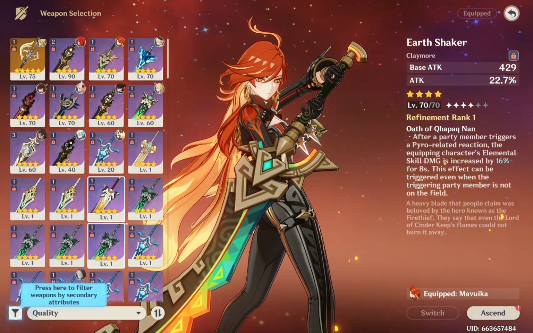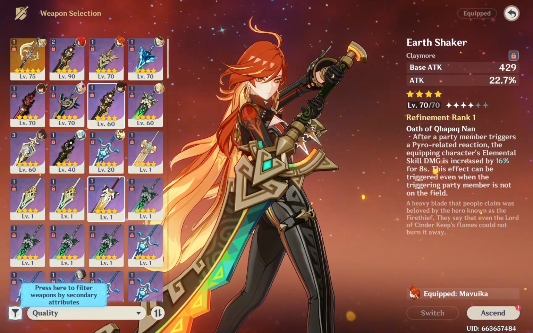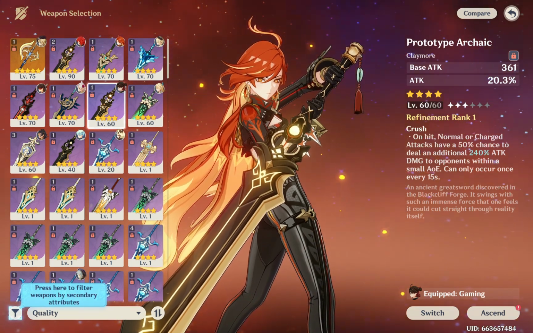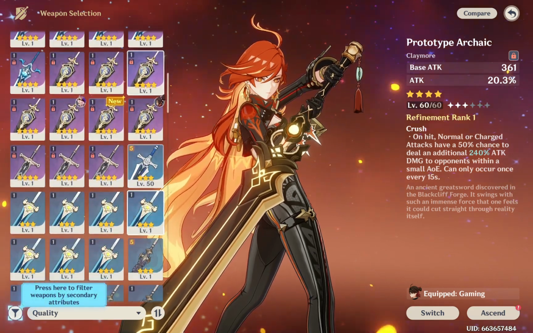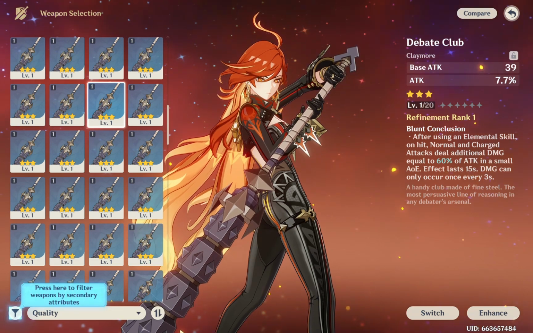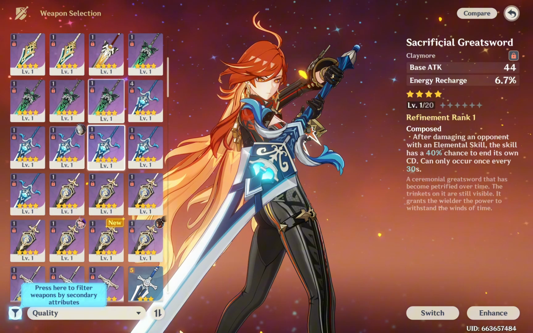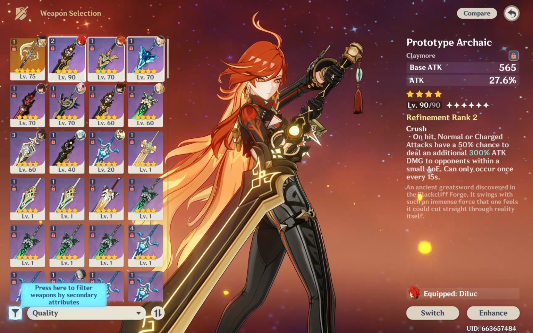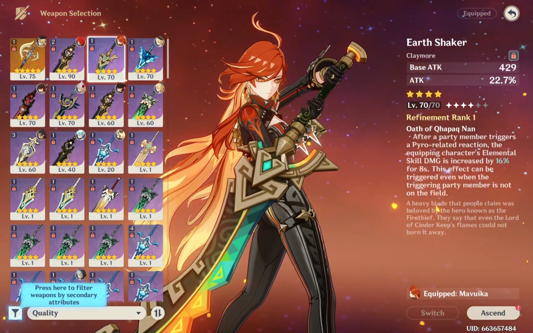Now other weapons, Claymore, there's again not that many options. You could do Prototype. Honestly, I think this is probably the best one for any DPS Claymore characters. Other than that, I really don't think there's any good weapons out there. There's this 3-star Debate Club. I guess it's okay if you have nothing else, but other than that, there's this ER, EM, those don't really fit her. Yeah, I think Prototype Archaic is probably the best one if you don't have this Earthshaker.